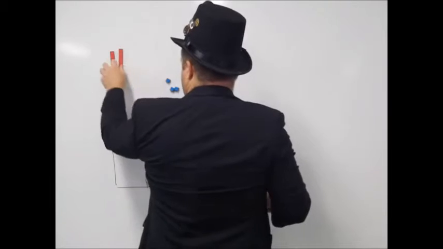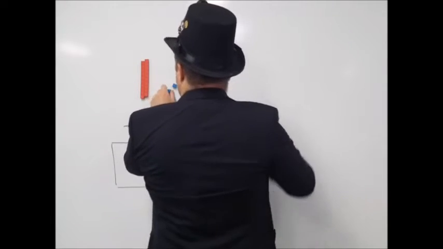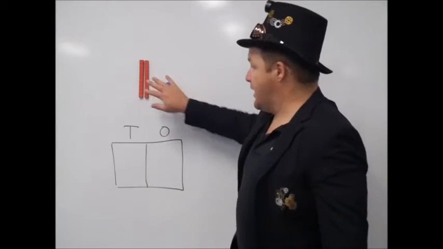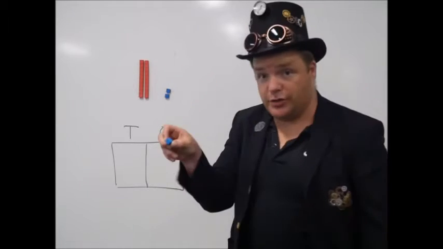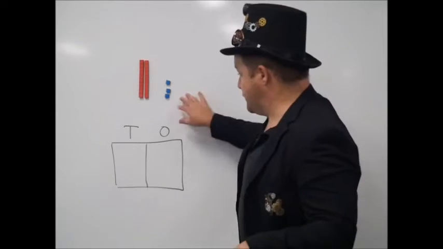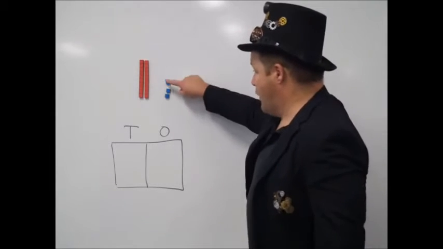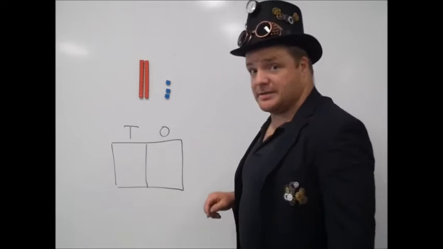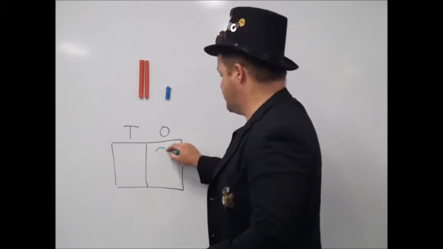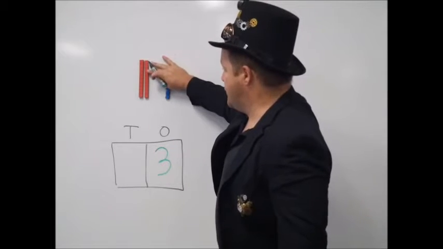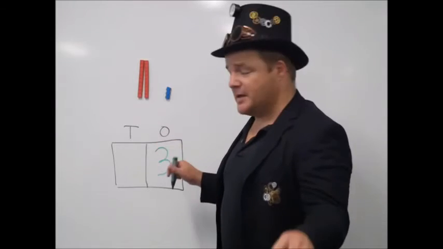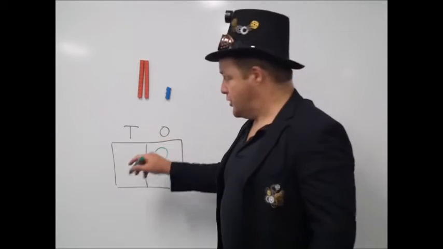So, if I get a question that looks a lot like this, it will say, how many, write the value. So here, we need to work out how many units we have. Let's count the first thing. First, we're going to look at our ones. We've got 1, 2, 3 ones. So now I'm going to be putting a nice big 3 in here. And we have 1, 2, 3, 4, 5, 6, 7, 8, 9, 10, 11, 12, 13, 14, 15, 16, 17, 18, 19, 20. Now, this says we have 20 tens.